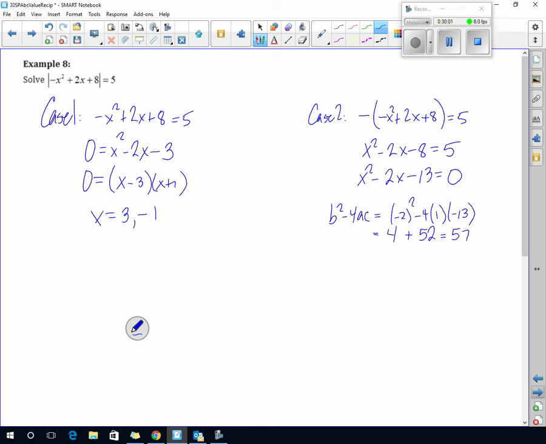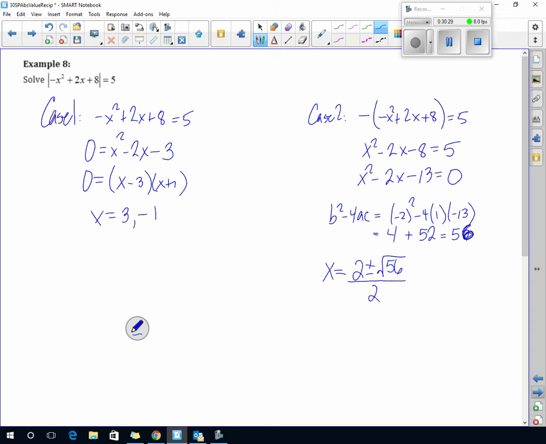Okay, so x equals minus b, minus minus 2, 2 plus or minus the square root of 56, all over 2a, 2. And you might say, how am I going to do this now? Well, the only way I can check it with the quadratic is with the calculator, so we'll grab the calculator and put her in. First off, let's check this one.